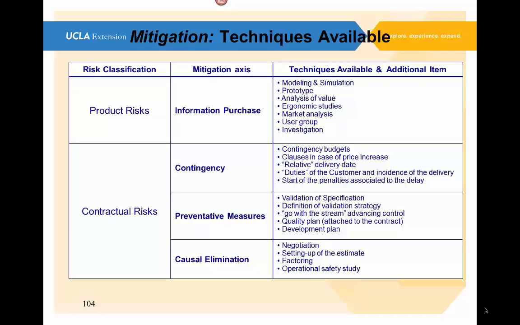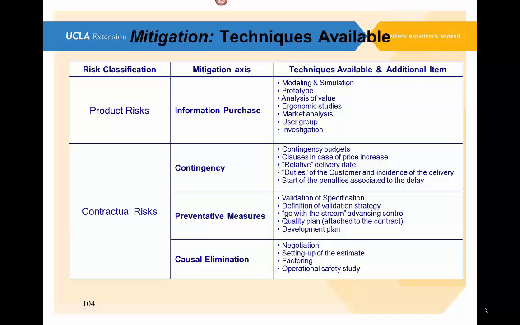You can do modeling, prototyping, do some analysis, market analysis, user groups, all kinds of things you can find additional information on. Contractual risks, we haven't really talked about contracts per se in this course yet, but there are contingencies that you can prepare for, preventive measures you can take.